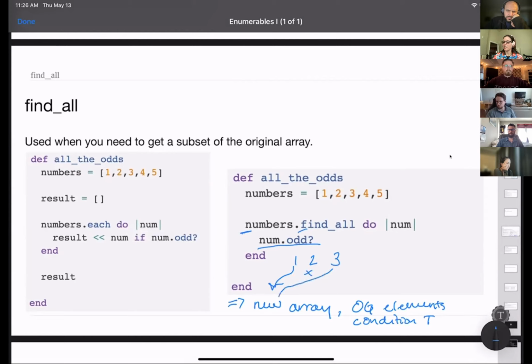Go ahead and send it to the new array. Then 4, that's not odd, so we do nothing with it. Then 5 is odd, send it to the new array. So find all is creating a new array, and it is sending elements from the original array into that new array if they meet a certain criteria.